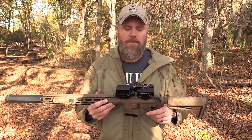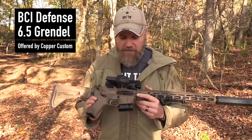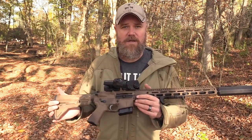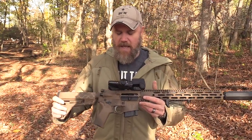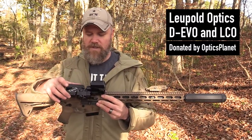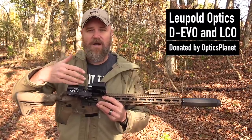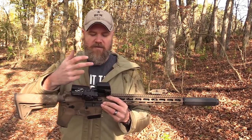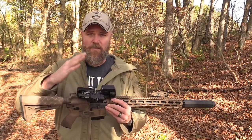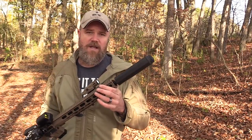The rifle that is completely new this year — which we're going to compare to the 6.8 — is this BCI Defense rifle. This is actually one of the prototype rifles we did for the MAC Special Editions, with a rattle-can-look cerakote done at Copper Custom. It's two-tone brown with some netting mixed into the paint. On top of it I have a Leupold Devo, which is a magnified optic with a ballistics drop calculator built into the reticle, paired with the LCO — the Leupold high-end red dot sight.